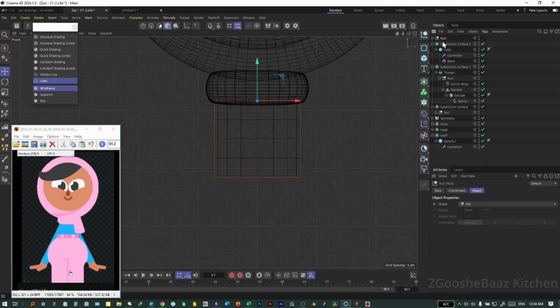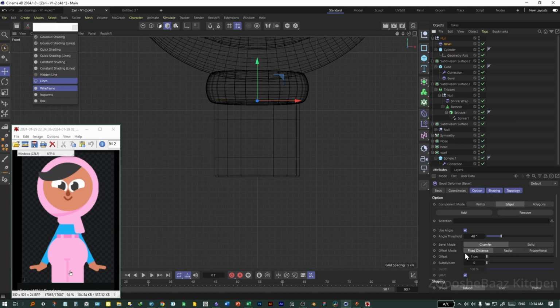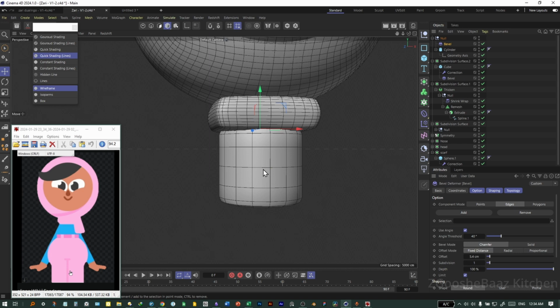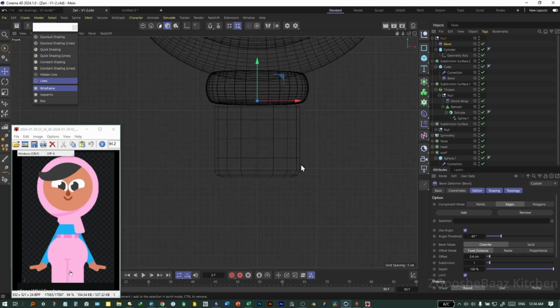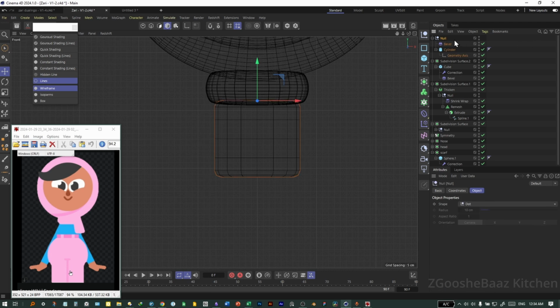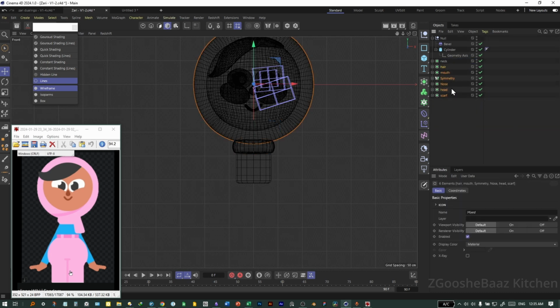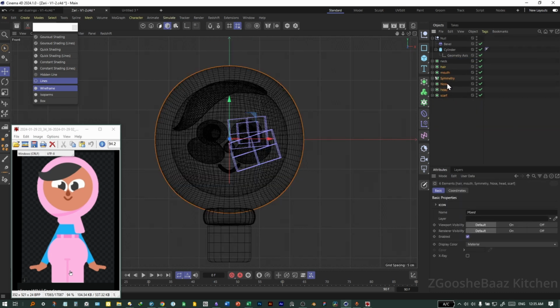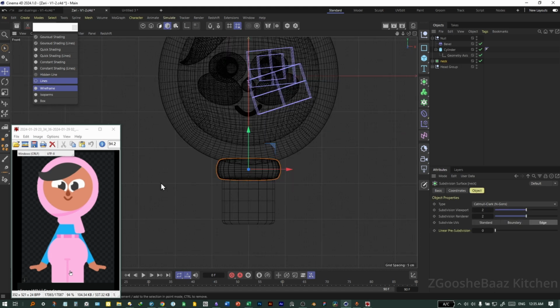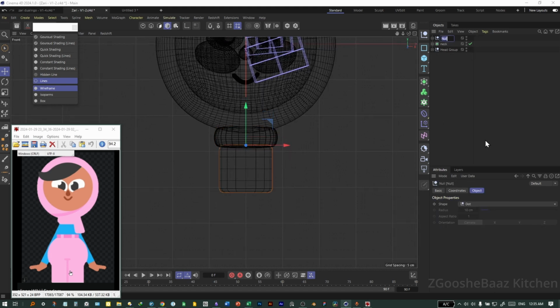We can put it on the knob, add the bevel, change the offset a little bit, change the subdivision. I don't think we need to put it inside subdivision surface. It's okay for now. We have a belt. Let's duplicate everything. Let's rename some stuff. We forgot to rename it. What's this? Mouth. What's this? Hair. What's this? Neck. Let's put everything about head inside another group, Alt G, head group. And this is body group. This is neck, this is body.